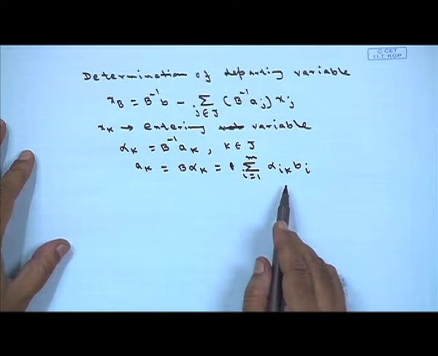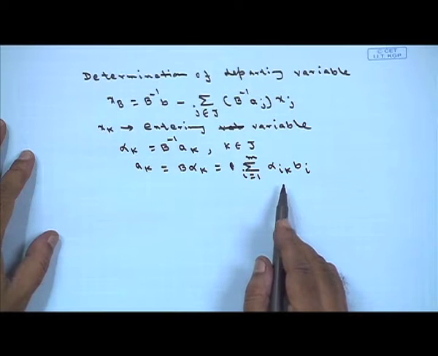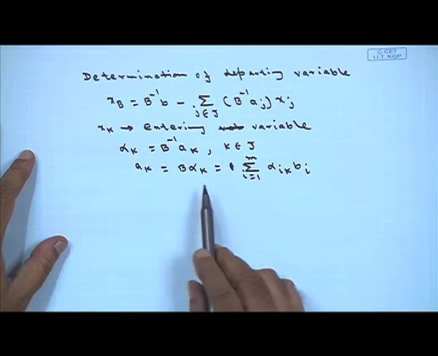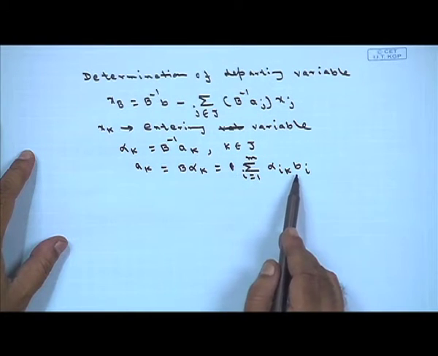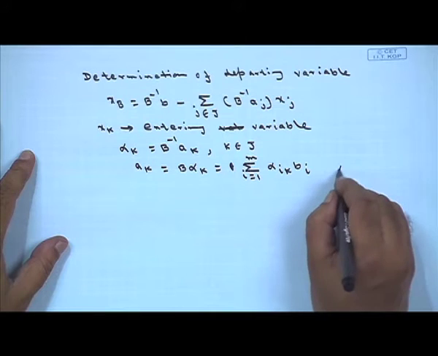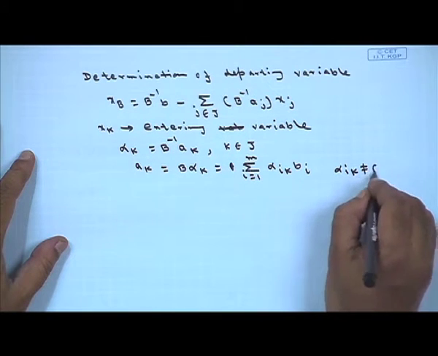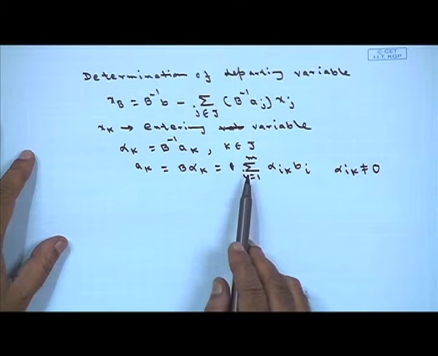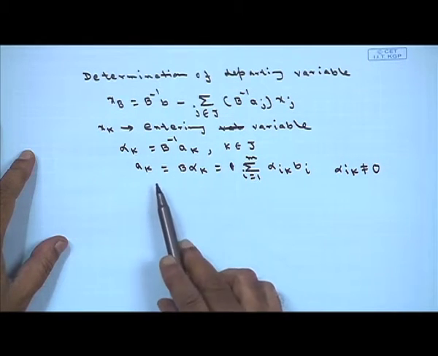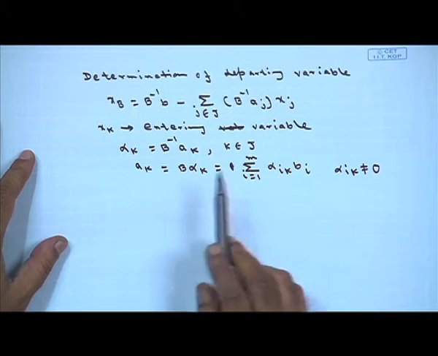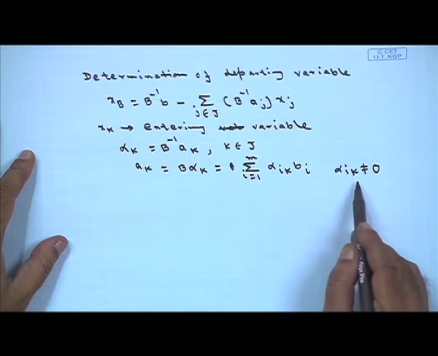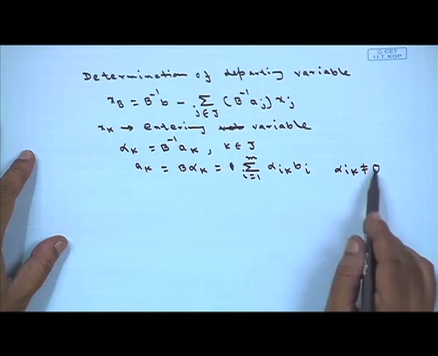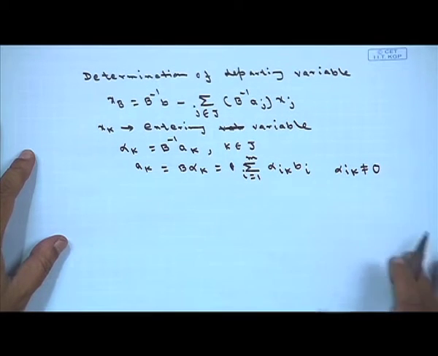So, your ak can be written by this. By the replacement theorem of linear algebra, we can say that ak can be replaced by any bi where alpha ik is not equal to 0. So, from here we are saying by the replacement theorem of linear algebra, ak can be replaced by any bi provided alpha ik is not equal to 0. I will come to why alpha ik should not be 0.